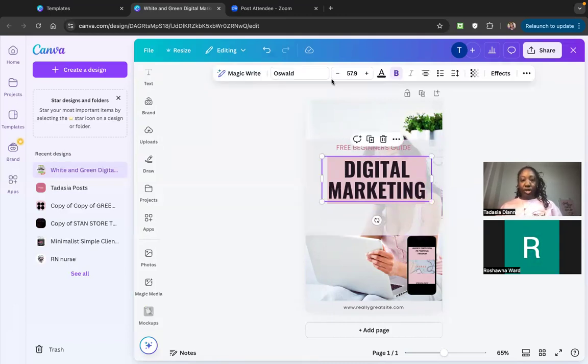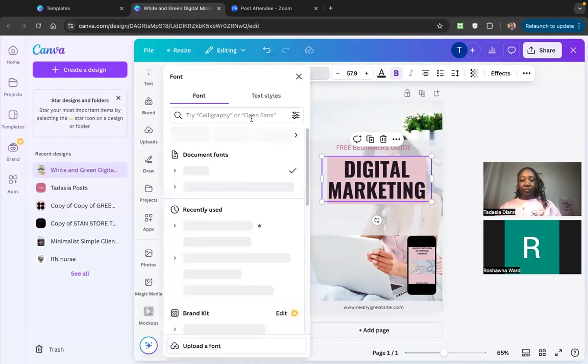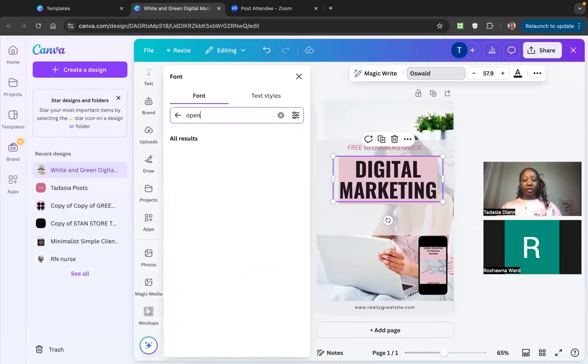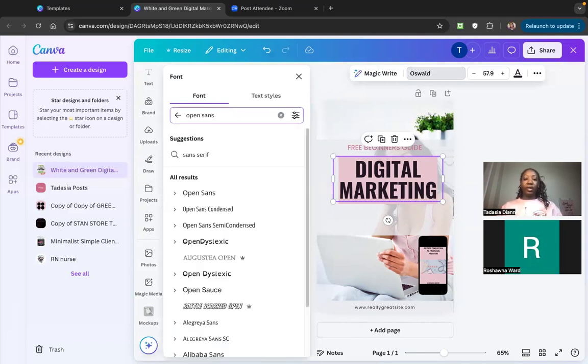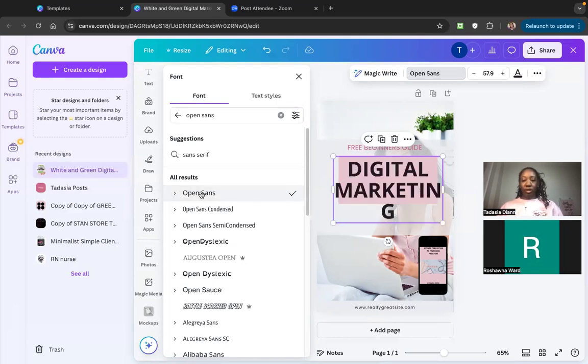And you can always change the font. So again, this is the text color of it. And then this is the font. I usually use Open Sans. It depends on what font. I would recommend keeping your font the same, similar to the one you use on Instagram, the same you use on your websites. Make sure they're all pretty much the same so it's cohesive. So I can change this to Open Sans.